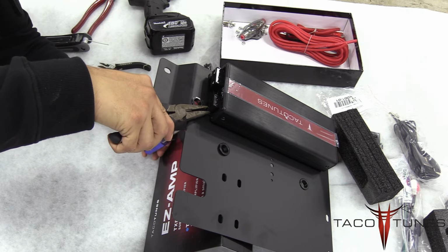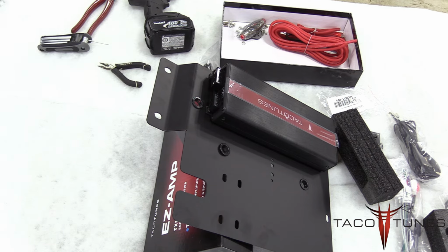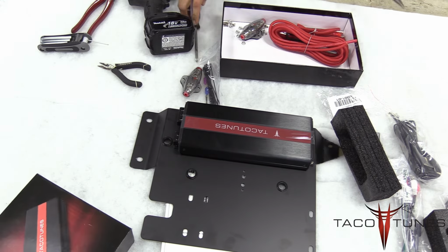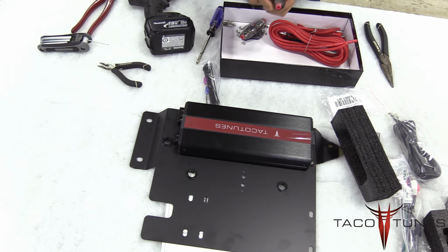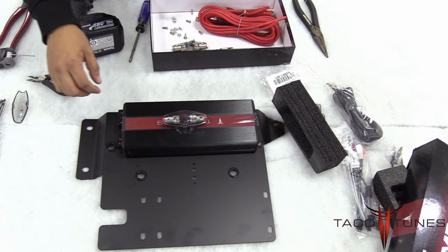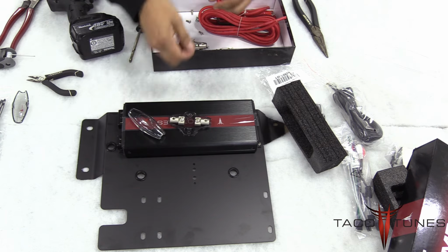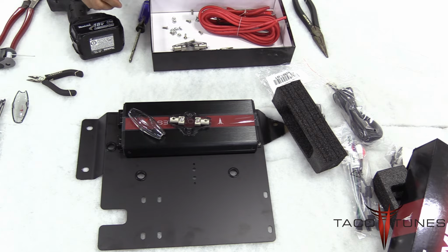Here's a quick tip. If you use the amplifier box to help prop the amp rack out of the way, it makes it a lot easier to get to the screws and the bolts. Alright, so now be sure to go back and tighten everything back up, and our next step we're going to be installing the fuse holder along with the fuse and installing the wiring.